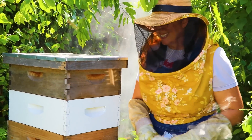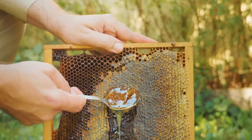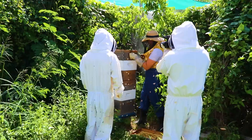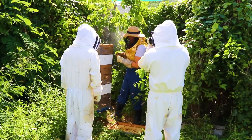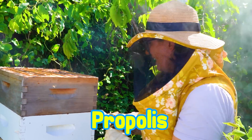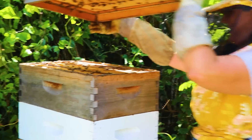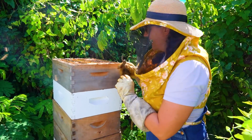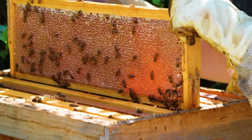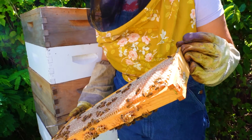That's a tall house! The nest of the beehive is typically down at the bottom, and everything above the nest is honey — that's what we harvest. The hive tool is kind of like a crowbar used to break the seal on the hive. The bees make a substance called propolis, which is like glue and makes everything really sticky. Up here is honey — they've been collecting nectar from flowers all spring. I see honey, beeswax, and of course a lot of bees.